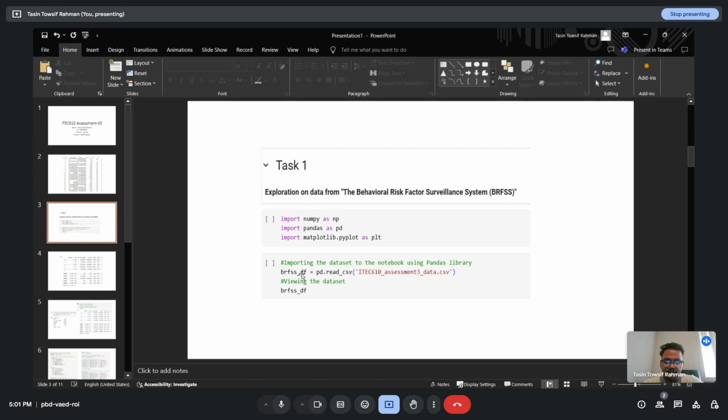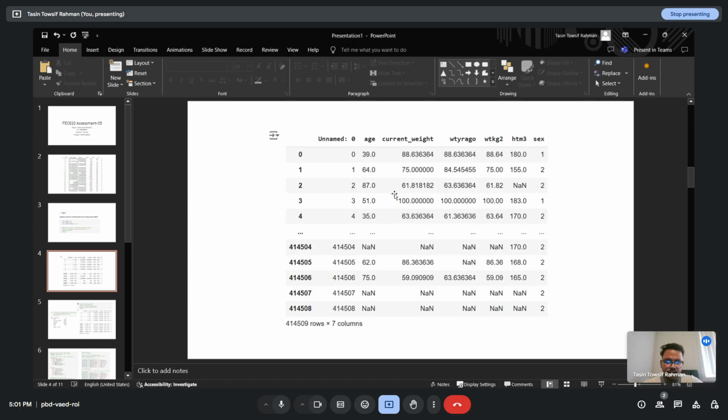We first load the dataset, which is in the form of a CSV file, into a data frame whose variable name is brfss underscore df, and the view of the dataset in our notebook is somewhat like this.